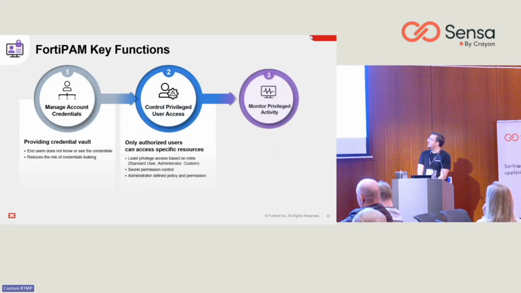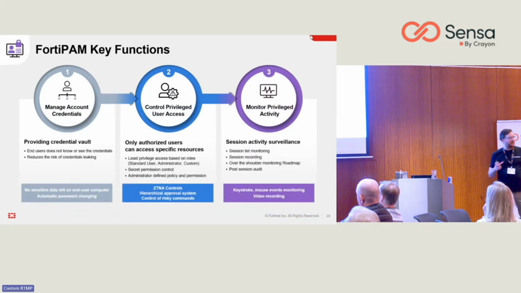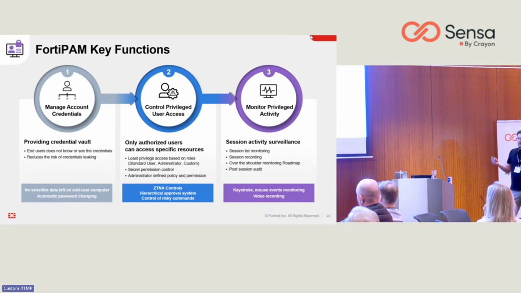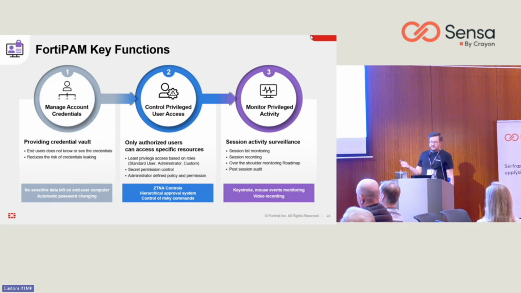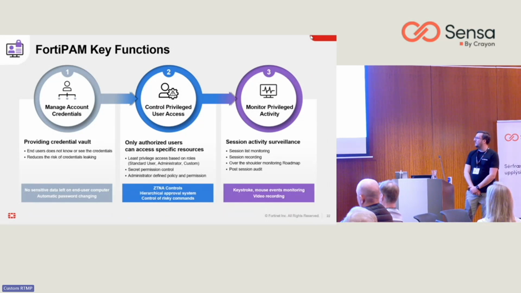Again, the key functions of it: we have the credential vault. That's the place where you have all the privileged accounts that access whatever, router, switch, printer if you want, or server. That is kept between the PAM and your internal device, completely separated. We will define what kind of users will get access to what, when, and where. Always go with the least access needed rule. We can even apply posture checks on this one as well. I won't go into that so much today.